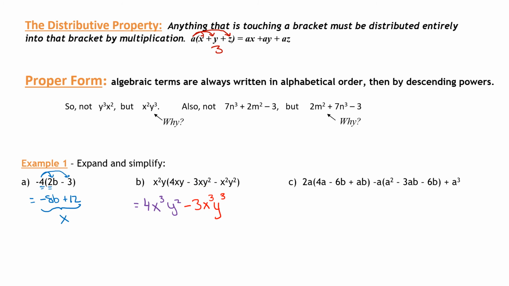So the last one, x squared y times the last term. They both have a 1 in front. The coefficient is a 1 in both cases, so that's just going to stay the negative sign that's there. Remember the sign goes with the term that's after it. So that's a minus 1. You don't have to write the 1. X squared times x squared is x to the power of 4. Y times y squared is y cubed.